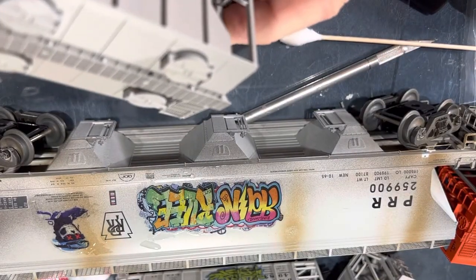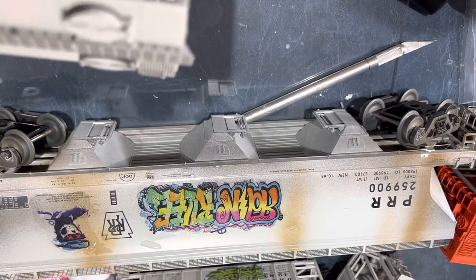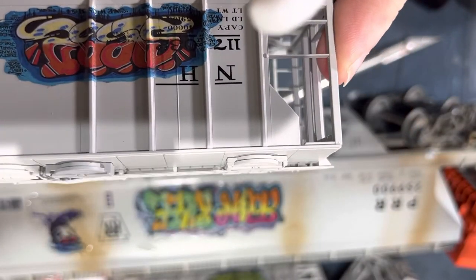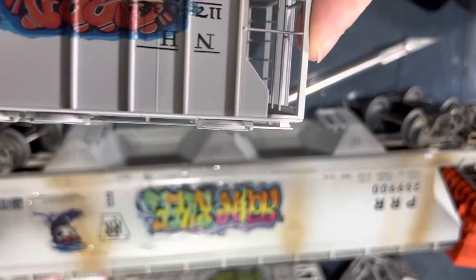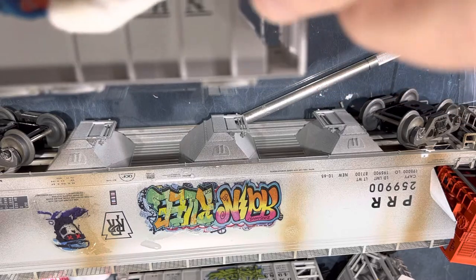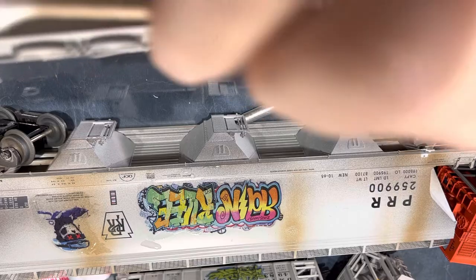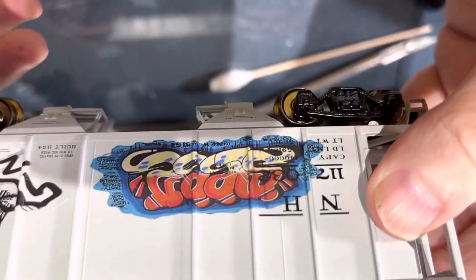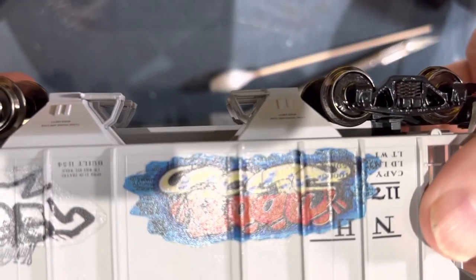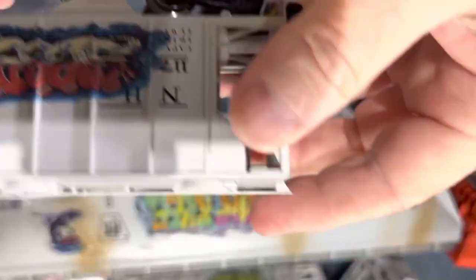This one here has a little bit of bubbles in it, so I'm going to take my cotton swab and try to push those bubbles out. There we go — that looks pretty good, bubbles are gone. Let's go ahead and give this side a clear coat finish — take it over to the booth. We'll let those dry off a little bit and adjust the camera. I'm going to shake the can to make sure it's right — always make sure your paint is at room temperature.